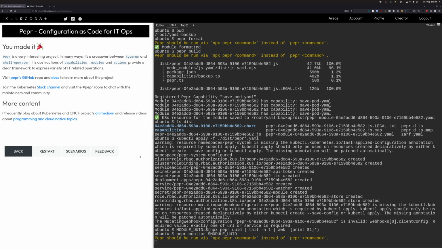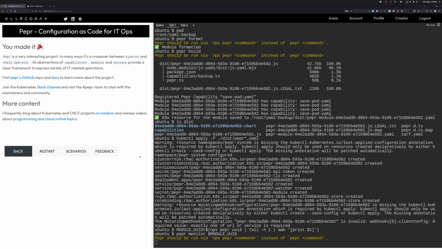together if you combine those two things, as we've seen in the backup capability demo. What I like about Pepr is its abstractions. The capabilities, modules, actions, they're very simple, easy to understand, and lend themselves well to creating even complex policies. What still remains to be seen is how the project grows. This is a very new project, it's very promising, but there are quite a few things that need to happen.